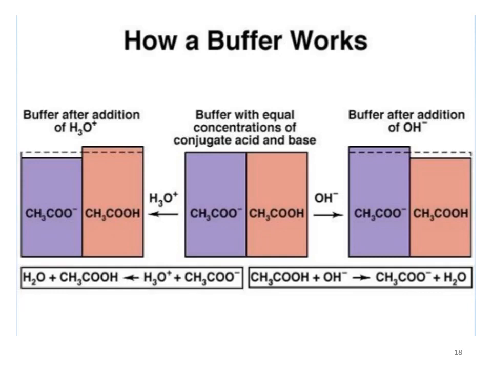Similarly, you can see that after adding OH into this buffer solution, hydroxyl ion reacts with the acetic acid, and the amount of acetic acid, the pink box, will decrease from the set point. This reaction converts acetic acid to acetate ion and water. So the amount of acetate ion increases from the set point.